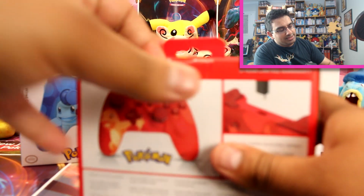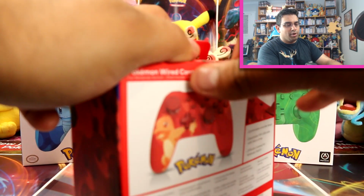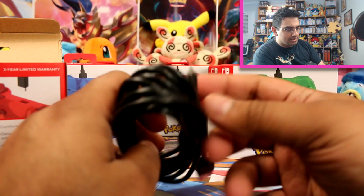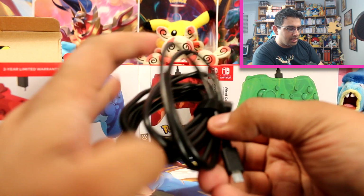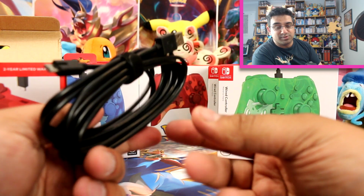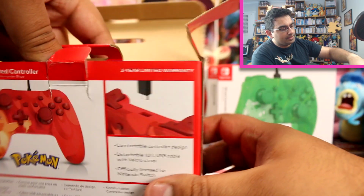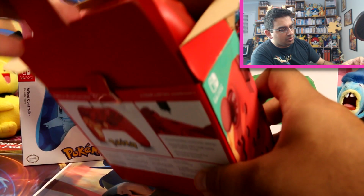We'll start with Charmander. I do like the colour of Charmander. It's very much like the PokeCollection maroon type colour, which I love. So you've got your USB-C type. Oh, actually, it's like a normal USB cable. And this is quite useful for charging your phones as well. Oh, that's really good. So that'll just be what you connect your controller with. And it's as simple as that, really. It's just a controller inside.